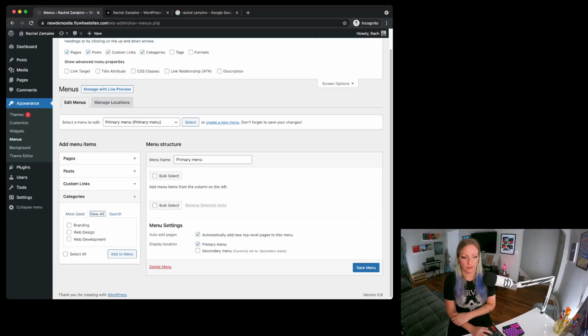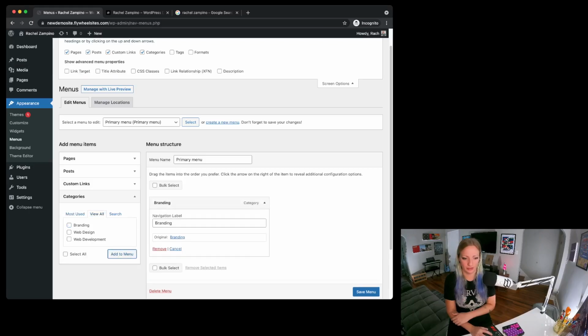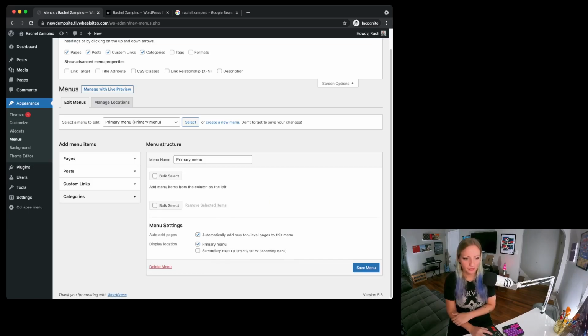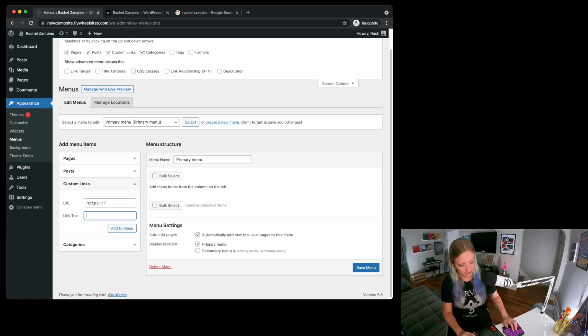You can see the ones that we input. So if you added that to your menu, it's going to link it directly to a feed of posts from that category. You can also do custom links, which would be like an external link. If you had, I don't know, an Etsy store or something that you wanted to link to there, you put the URL here and then whatever you want to call it. Let's just do it as an example. I'm just going to put this as a placeholder.